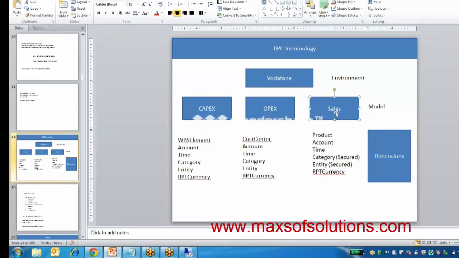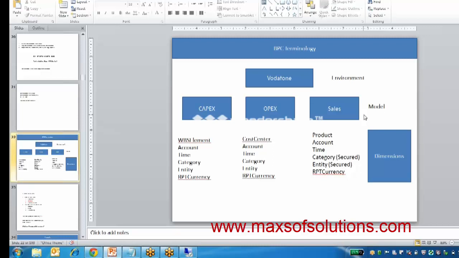So my Vodafone environment is going to have 3 planning scenarios, let's say. Those 3 planning scenarios are called models. For each scenario, you can create a model: capex 1 model, opex 1 model, sales 1 model, headcount 1 model, finance 1 model, like this.